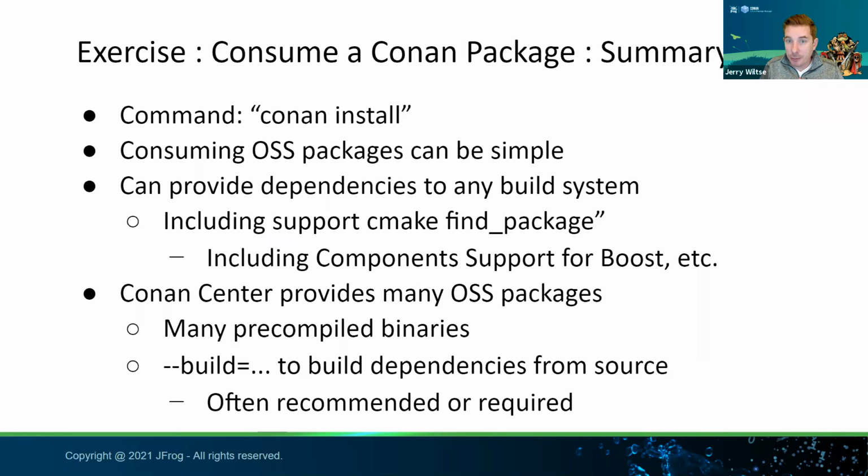So I just want to recap what we talked about. Conan install is the operative command to get dependencies from Conan and use them in the build system for your project. It can be completely transparent to your project. You're using some mechanism today to put dependencies in your project. You can transparently insert Conan into that process and get your dependencies from Conan as well.